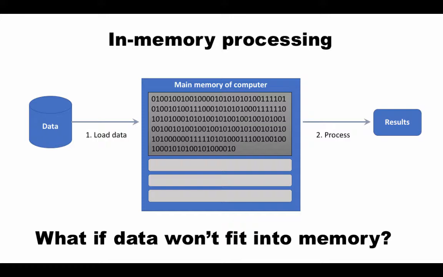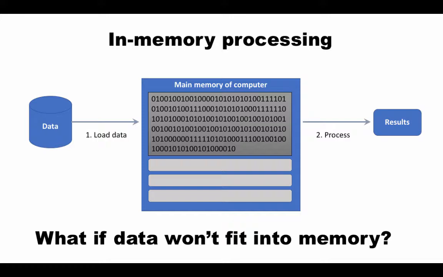And of course, in order for your computer to do anything, there's got to be some operating system, and some essential parts of the computer's processing capability have to be in main memory. So let's say all of that takes up about 1 gigabyte of RAM. Usually it'll take up a lot less than that, but I'm just simplifying things. So you've got a total of 8 gigabytes of memory, and 1 gigabyte is taken up by essential aspects. After that, you've got 7 gigabytes of RAM left for other things. Let's say that all the 7 gigabytes of RAM is available for your data, which means that you cannot process a data set that is larger than 7 gigabytes.